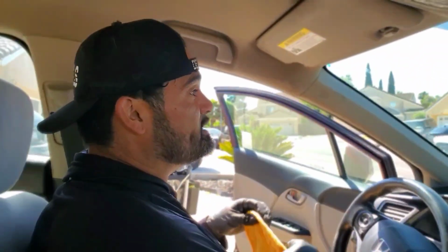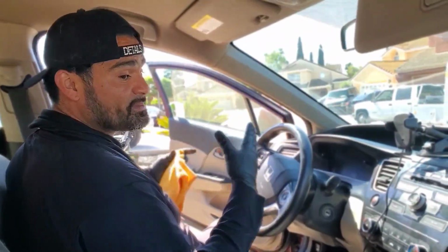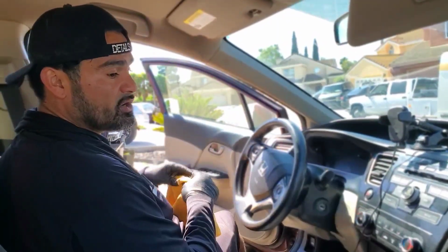Finishing up, I'm just doing the finishing touches on the glass. So headliner all complete, steam clean, deep vacuum, blowout. We finished all the plastics, all the hard surfaces. Got this thing looking as good as this car is going to get. It's not perfect. Some things didn't come out, but the expectation was already set with the client. So where everyone's in the clear, everyone's happy.